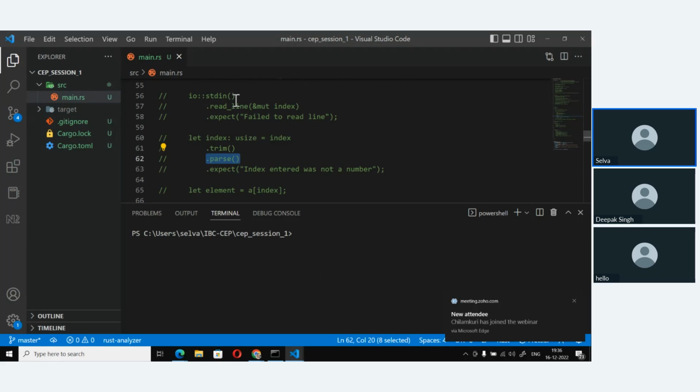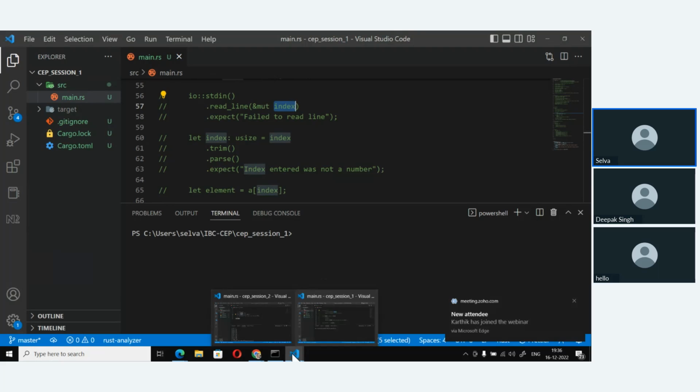So first take it with the index, and then you do a trim and parse. So you could do it like that.